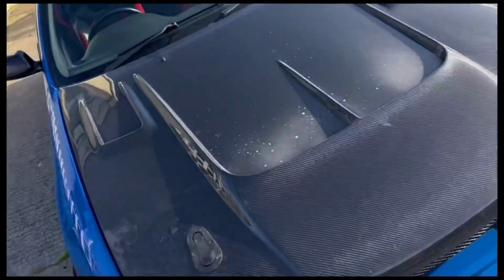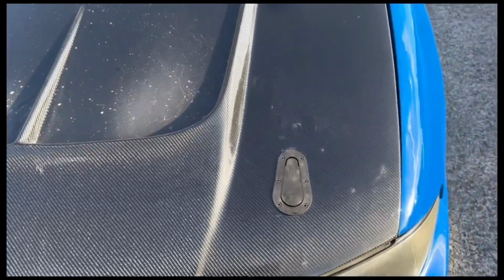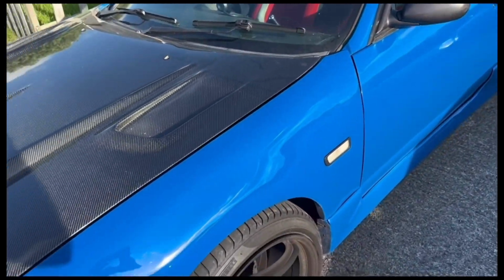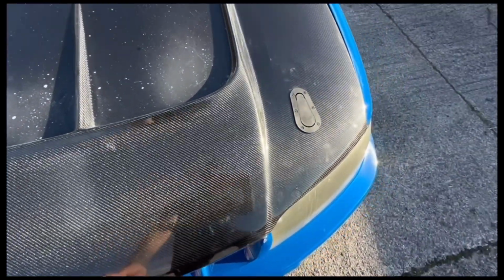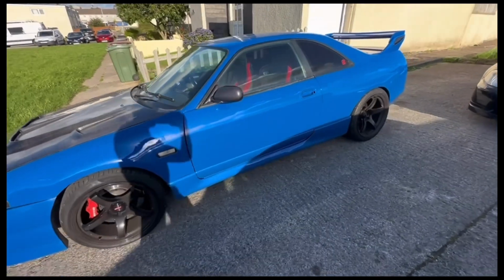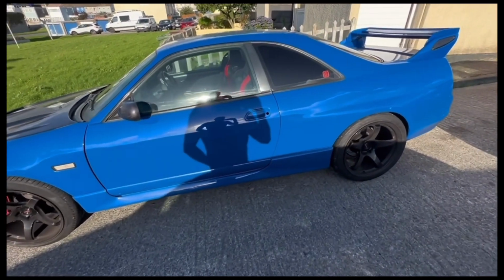Right guys, that's me back home now. All bonnet fit, pins fitted. The car needs a clean, because obviously sanding and grinding out all the holes and stuff makes a right old mess. So we need to give it a good scrub, but I tested it on the way home. The bonnet is now solid, doesn't move at all. Put the rubber stoppers and stuff on it. Simple enough job. But yeah, that's it. Another thing ticked off the list.